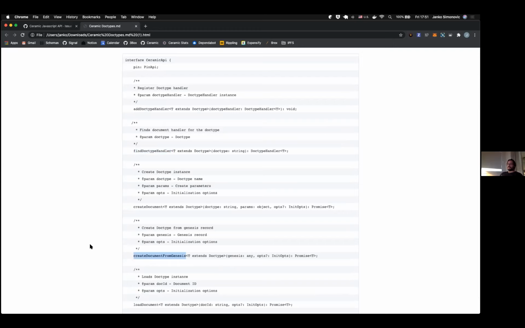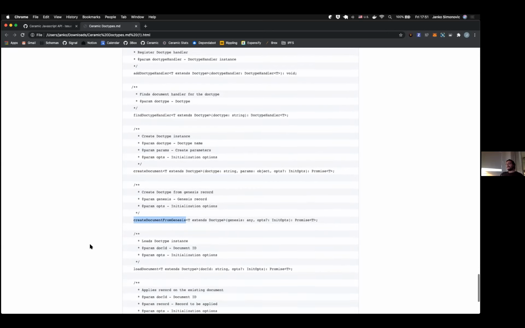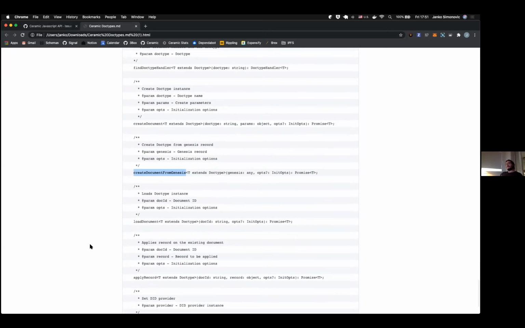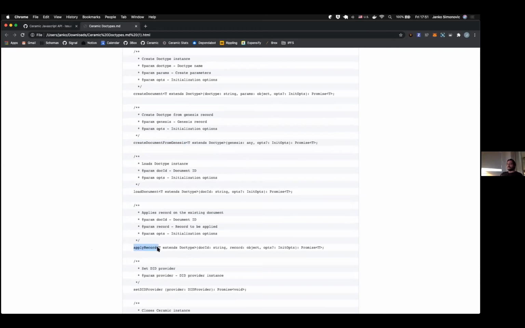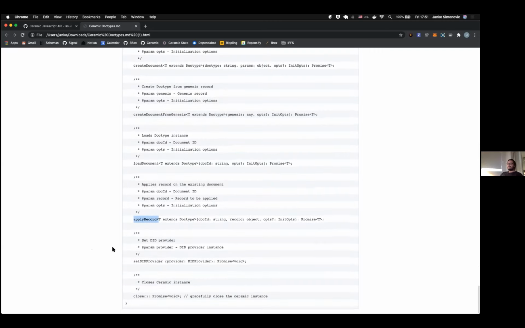You can create a document from the Genesis record itself. You can load a document and apply record. That's actually what is being called from the doc type layer when you're creating your doc type. And set the ID provider and close the Ceramic instance gracefully.